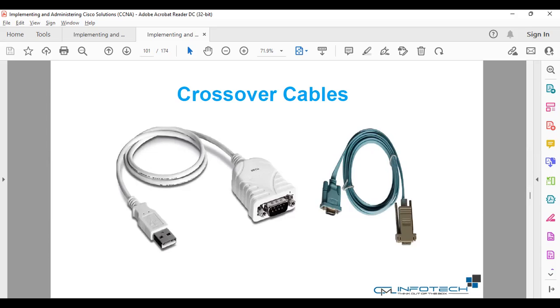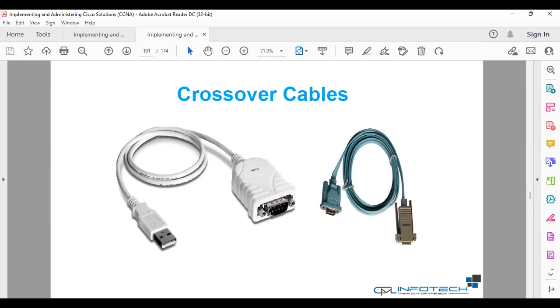Then again, you can see the serial to USB converter. Whenever you purchase the serial or console cable, the other side of the cable is generally a COM port. The COM port is not available on all laptops nowadays.